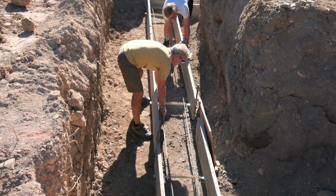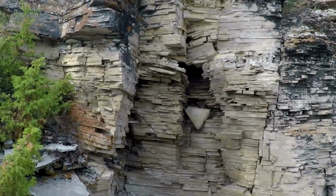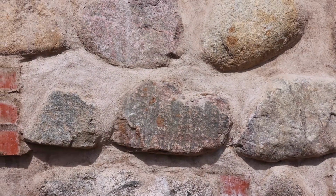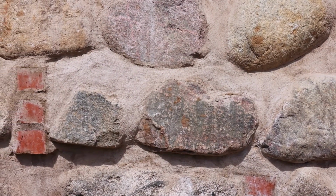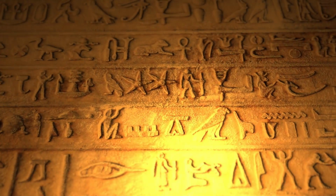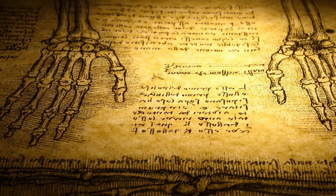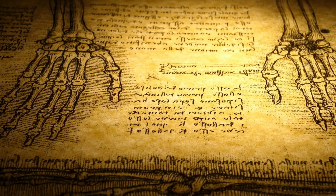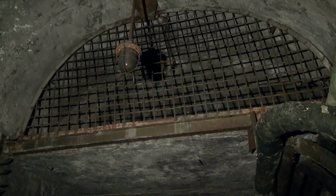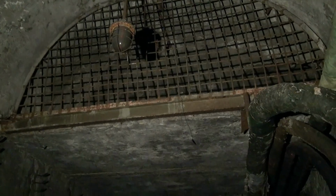The deeper the team digs, the more the mystery deepens. The more the team dug, the clearer it became this was no natural formation. The markings on the stone weren't random scratches left behind by the elements. Some believed they were Masonic symbols, while others saw similarities to ancient navigational glyphs. One thing was undeniable: whoever built this had knowledge far beyond what history had given them credit for. Each new discovery revealed more hidden tunnels leading to something deeper. The tunnel of mystery was unfolding.